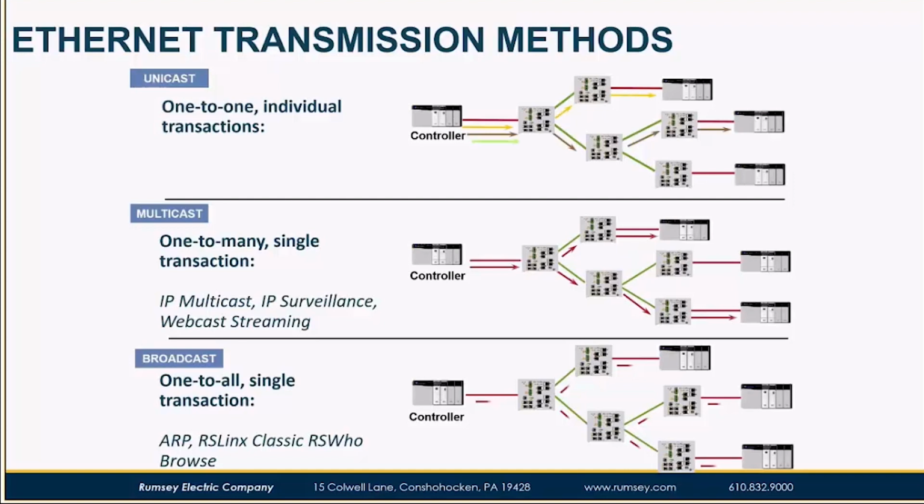In this example, the PLC on the left is sending data to all three of the PLCs on the right with individual messages for each. A message instruction in Logix or the initial connection for a produce-consume connection is a good example of unicast traffic. You could see how this might produce additional stress on a network. Why would you go out to get one coffee 3 times when you could get all 3 at once? It doesn't make sense, right? This is far more time consuming and less efficient.